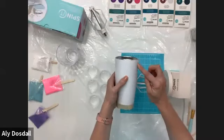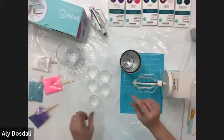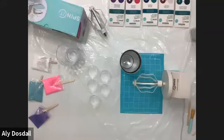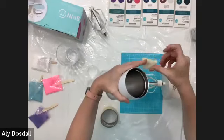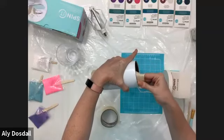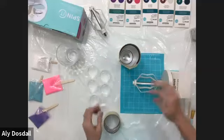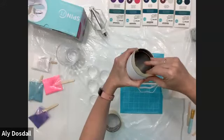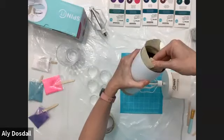Some people like to tape off the top and have silver on both sides, but I like color all the way to the top — that's up to you. We do need to tape the inside of the cup so you don't get resin inside. If you skip this, you'll have to scrape it out, which is a pain. Because the cup is round, I do small pieces of tape and go all the way around so it fits the shape. I'm using masking tape; painters tape also works. Washi tape generally isn't tacky enough for this project.